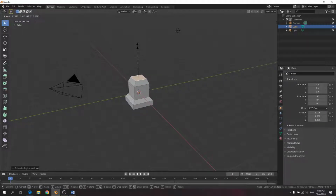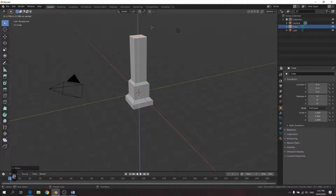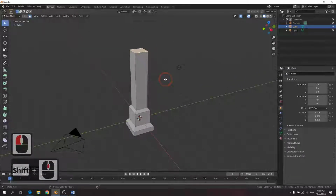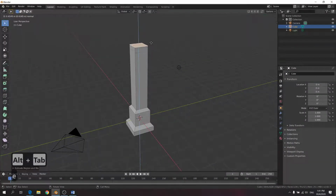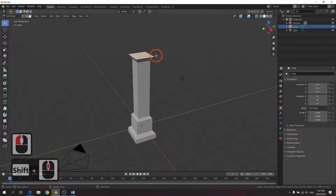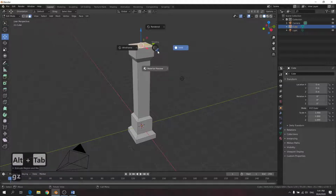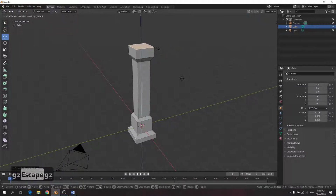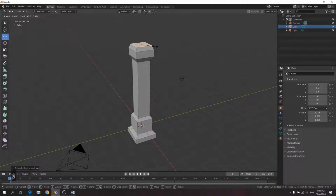Maybe like that. Then I'm gonna bring it a bit lower, then scale up all the way. This is the longish part. Then we're gonna extrude first, then scale outwards. Press S to scale outwards. Then extrude up again, and this is pretty narrow, so we're gonna bring it down a little, pressing G and then Z again. We extrude upwards again, and finally scale it inwards again.